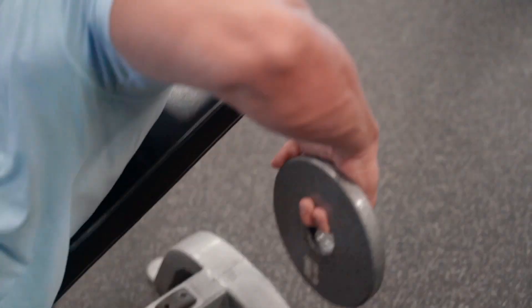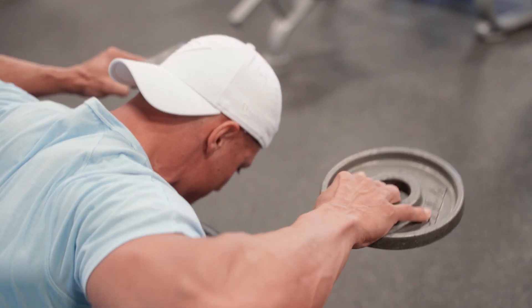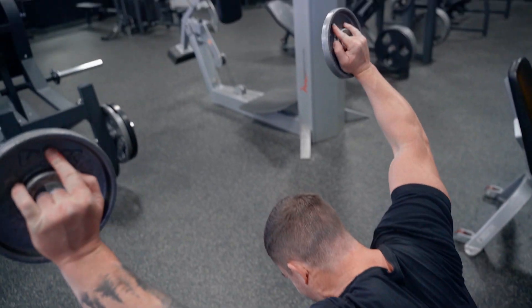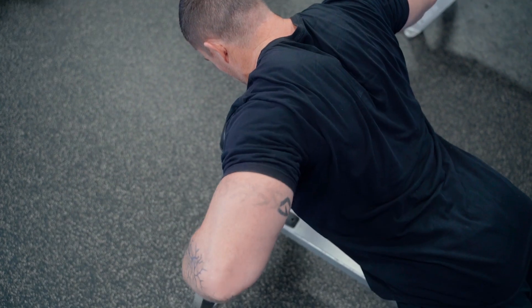It's more like a prehab movement. All the pressing we do tends to make you tight in your lats and pecs, which pulls your shoulder forward. So we always like to pair these kind of movements before pressing when we're not doing extra back work that day. It's a good way to stay structurally balanced during the week without taking away from the main lift. This isn't going to burn you out — just hop back on the neutral grip and keep that shoulder girdle in balance.